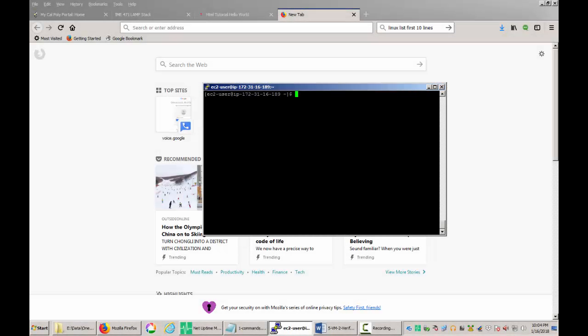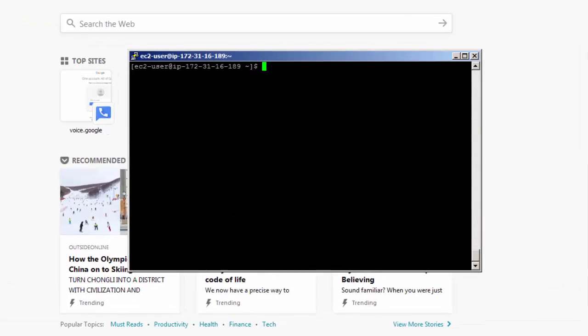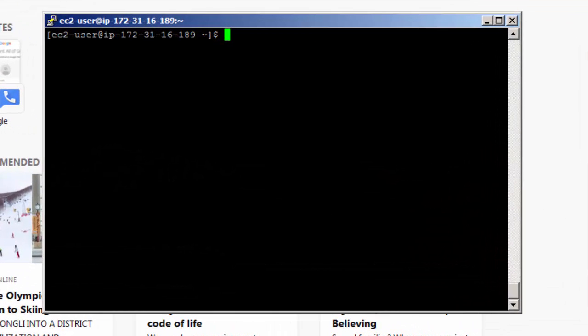Okay, in this tutorial I'm going to show you how to create an HTML file. So here I am in the PuTTY terminal, and just to show you where I am in the directory structure, I'll type pwd, present working directory, and you can see I'm in my home directory. So I need to change to the root directory, then var. Inside var is a directory called www, and inside that directory is one called html.